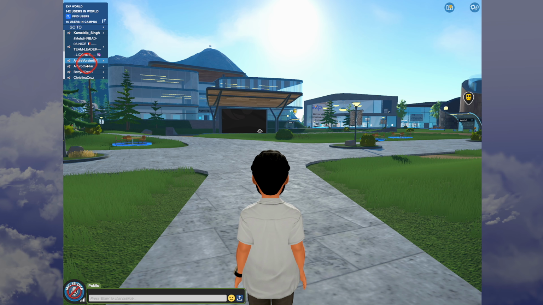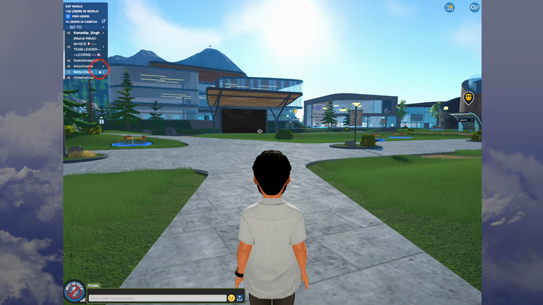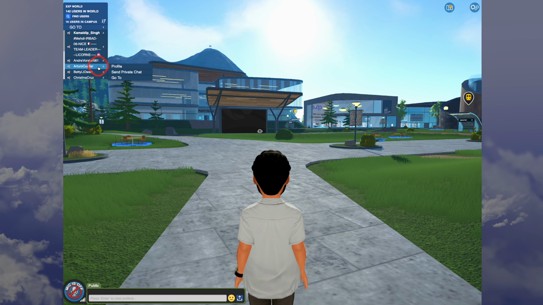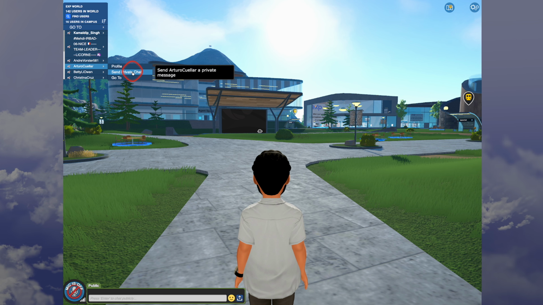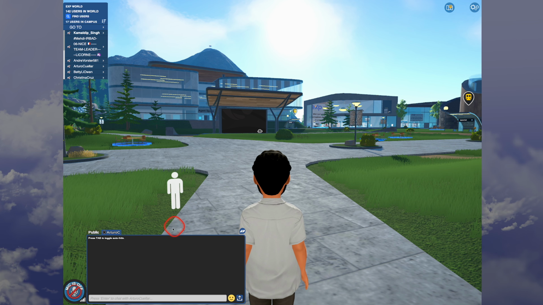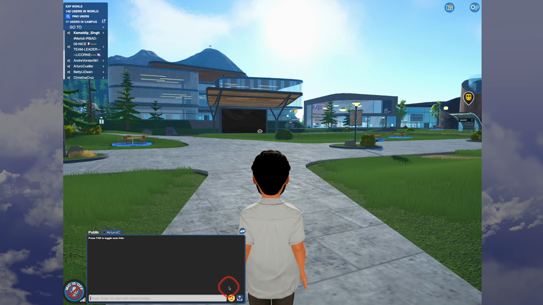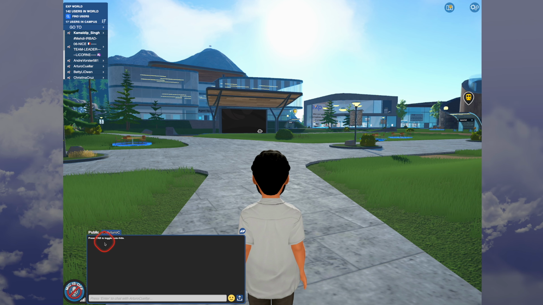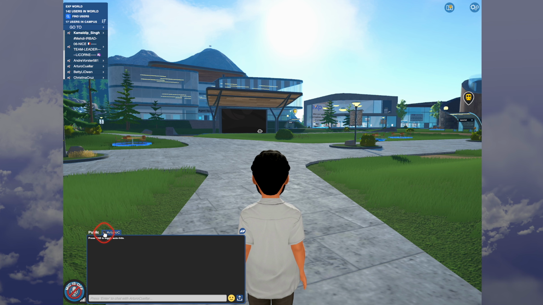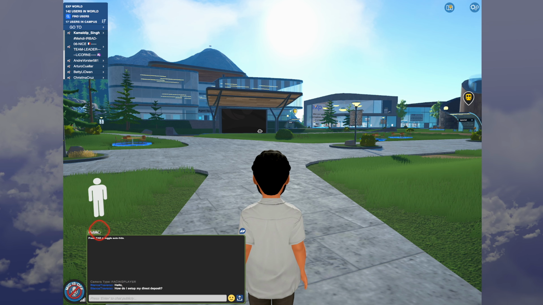But you can also find them in here. All the names are in alphabetical order, and if you click on that name, you can send that person a private chat message. When I click on it, a chat message box will pop up. I can type and send it to them. This will only go to them and their tab will be created here. You can close that anytime. Anything you type here is public.